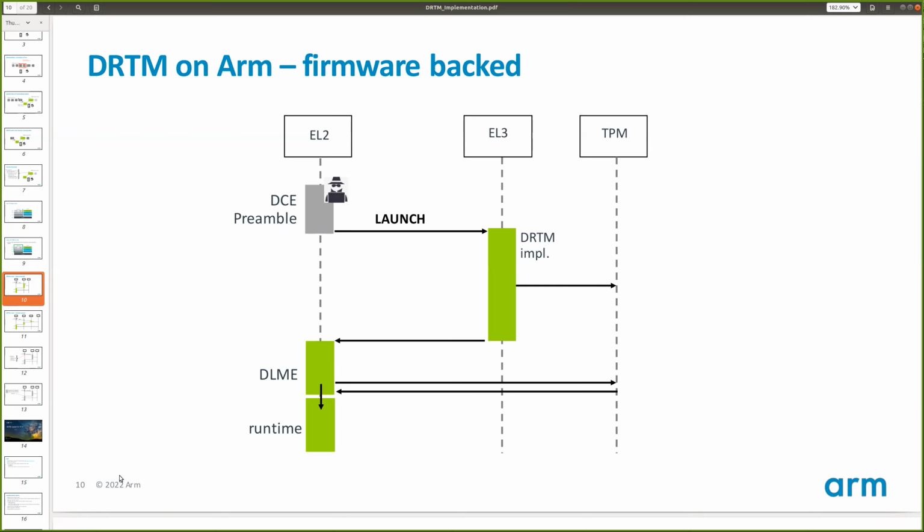And so if you take a look at the spec, what's described about region-based protection is that there is an alternate mechanism allowed to protect the DLME, but without an SMMU, I think you have bigger problems with your OS itself. So I guess the region-based protection doesn't mean you don't need an SMMU. It just means that for DRTM specifically, you can use that mechanism to protect the DLME instead of an SMMU.